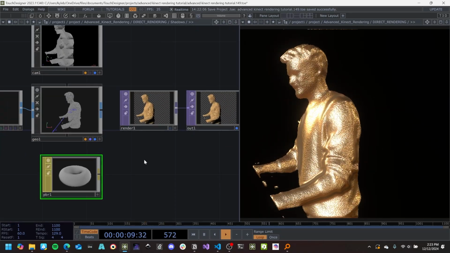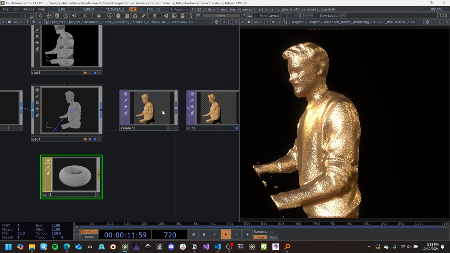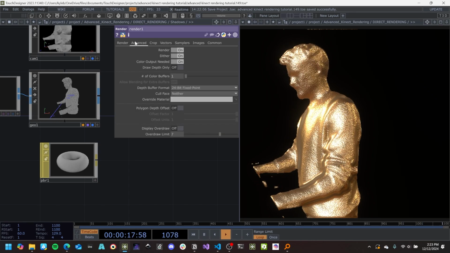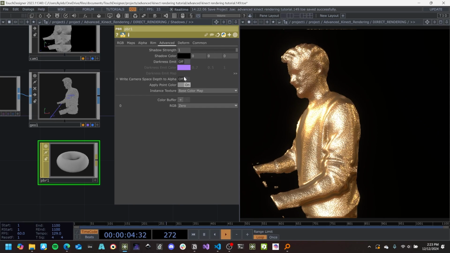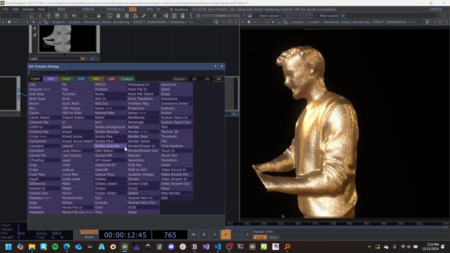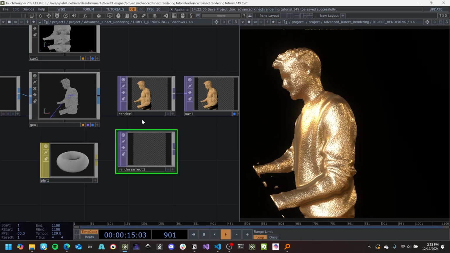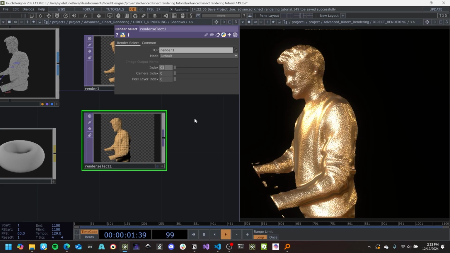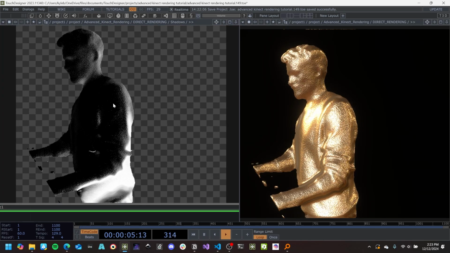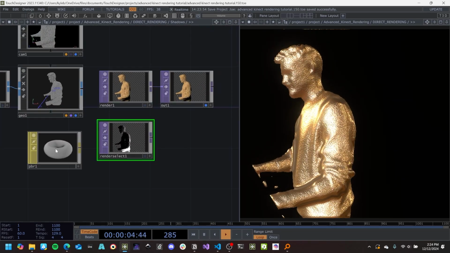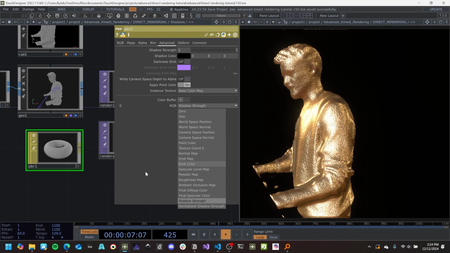What we can do now is set up a secondary buffer to output just the shadow strength, and I'll show you how to do that. If you go to render, we need to go to the advanced page, increase this to 2, go to the PBR, go to advanced, set the color buffer parameter to shadow strength, and then we can create a render select, pass the render TOP in here, and change the index to 1. And now we're getting just the shadow strength output from the render. So if you're not familiar with using render buffers, there's a lot of cool stuff you can do with this.